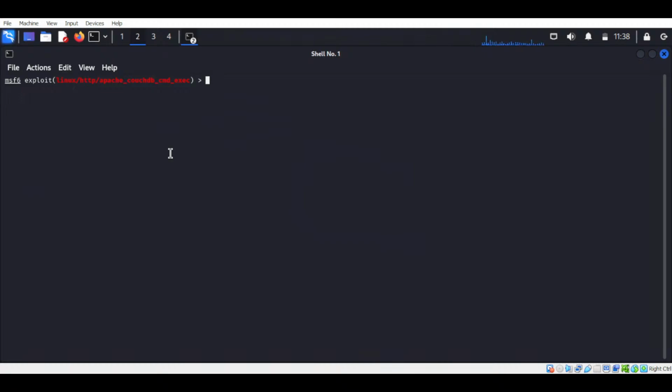The next command is auxiliary scanner, Apache Optionsbleed scanner. It scans for the Optionsbleed vulnerability in Apache servers. Here something is different.